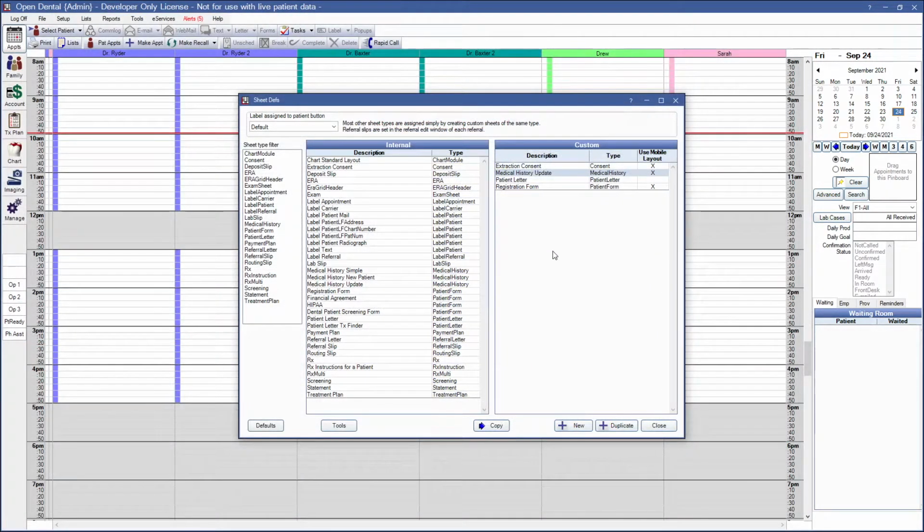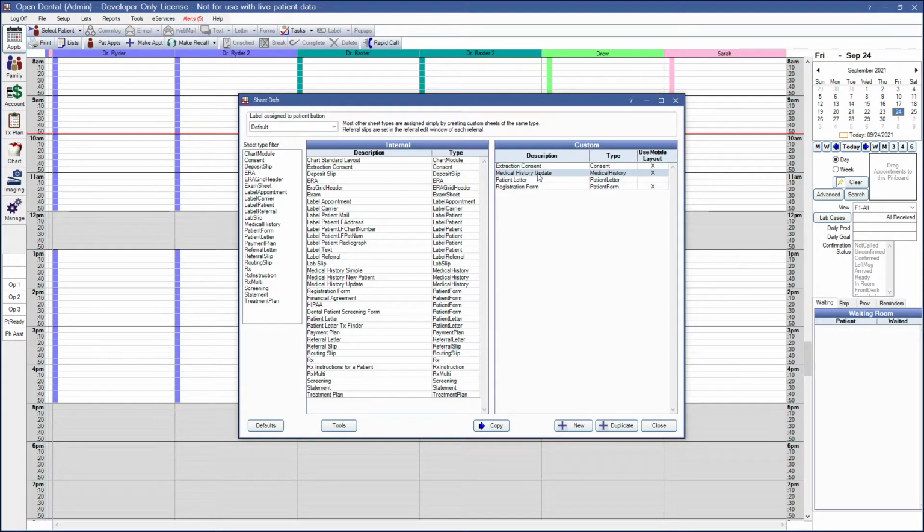So let's go ahead and close this. The next thing we're going to go over is the checkbox. The checkbox is used for patient input with predetermined selections. So essentially it's the same thing as the input field, except instead of the patient typing what they want, you actually are giving them selections to choose from. Just like the input field, you're going to have different selections available based off the sheet type that you select.